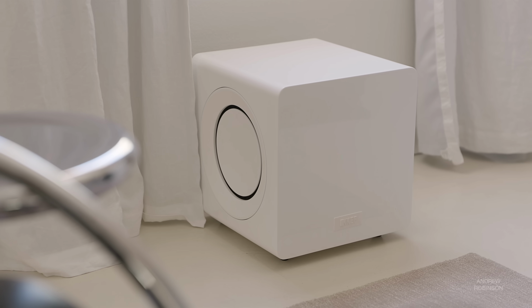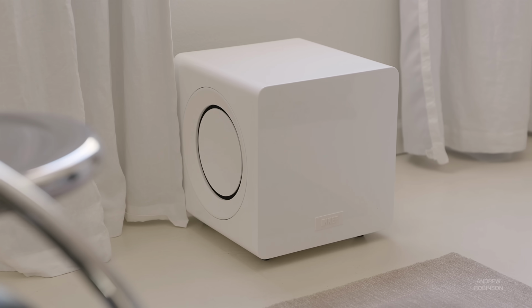Now, for the record, this was my first opportunity experiencing DIRAC bass control, and it may have just made my losing sleep over subwoofer placement and setup a thing of the past. I mean, it completely transformed the character and presence of KEF's new sub in a way that I just was not fully able to replicate manually using my methods through Room EQ Wizard and miniDSP. And while I don't technically own the A1H, it is a review sample. My investment in DIRAC for this review is shaping up to be one of my better home theater purchases. It's just a crying shame that DIRAC licenses aren't transferable to my other receivers. I mean, seriously, what the f***?